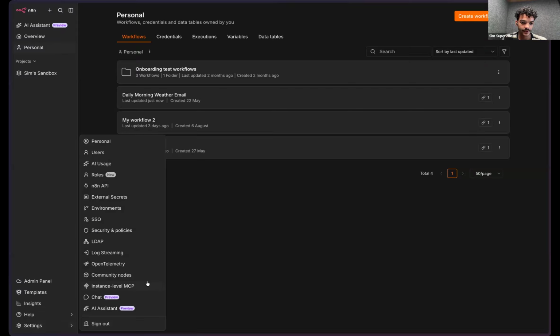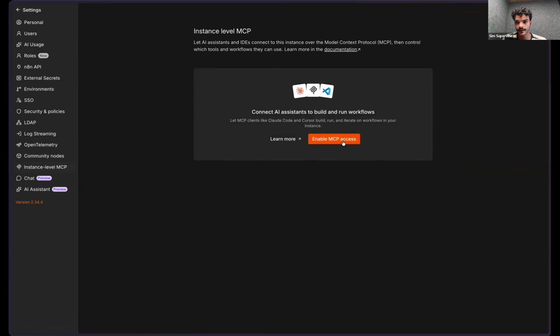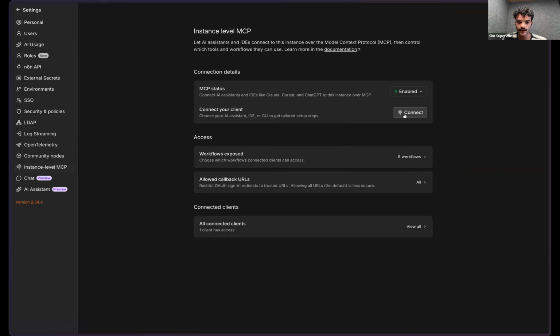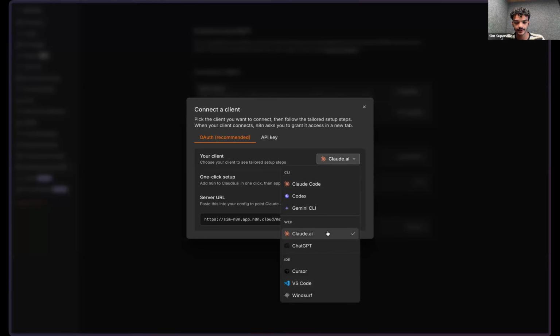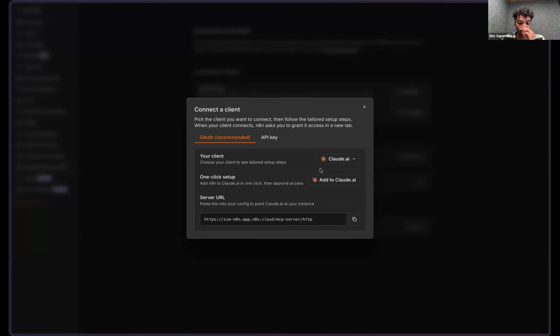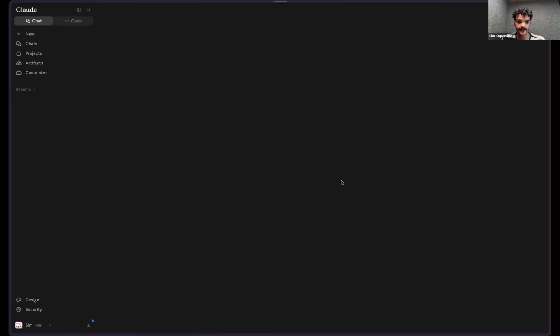Once you've created your n8n account, you can get a free trial for 2 weeks, or if you're a Lenny's annual newsletter subscriber, you can get a free trial for a year. You can come into your settings, click on instance level MCP, then click enable access. This gives you a few options, but if you click on connect, you can see from this drop down how to connect to various different options. For Claude, it's super easy. You just do this one-click setup.